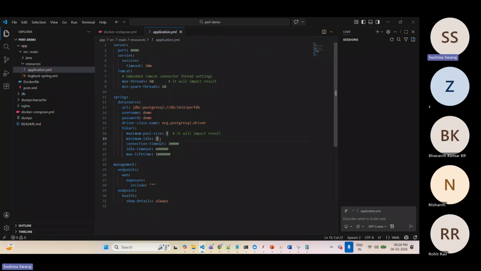And connection pools with the database. These are the total number of connections my application server can have with the database. Currently it is 5, right? So you can test how it will behave if you run the load test with 50 users with 5 connections, and with 50 users with 10 connections. What changes do you observe? All those things we can see here. Any question on this?